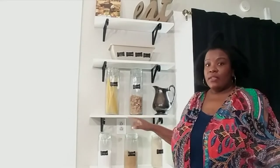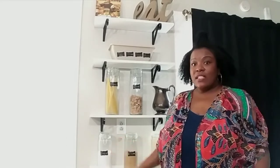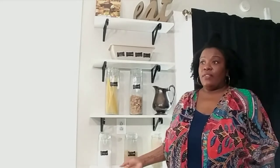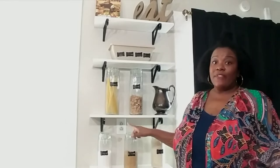I just have my cereal, my pasta, flour, sugar, brown sugar — things that I would like to have quick access to. If I didn't have this system, they would be in the cabinet where I would have to dig them out. I really love this. I think it's functional and also very pretty. When you come in my kitchen, it's kind of like a focal point. I think it looks really pretty, and I'm happy to share this idea with you. The shelves I got from the thrift store as well for $1 a piece.